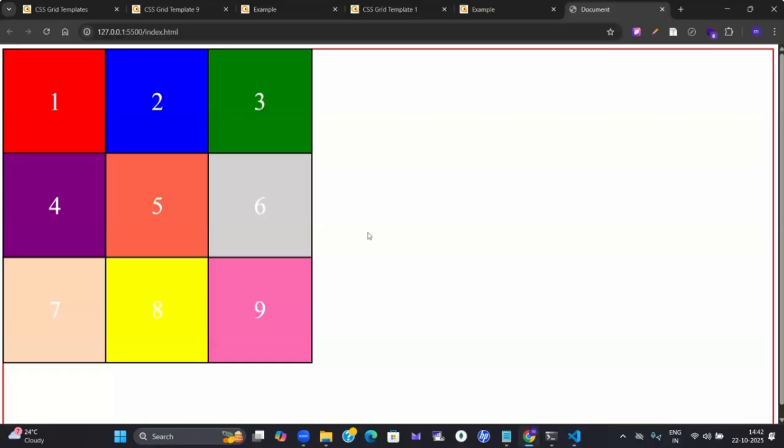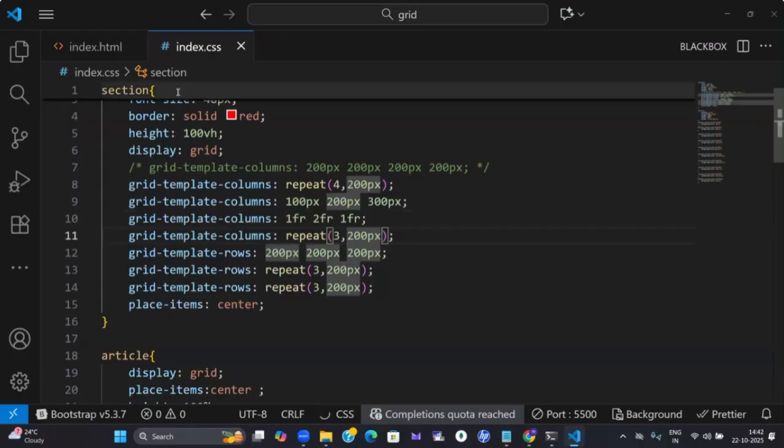Okay. Now it is looking like a proper structure now. Okay, fine.